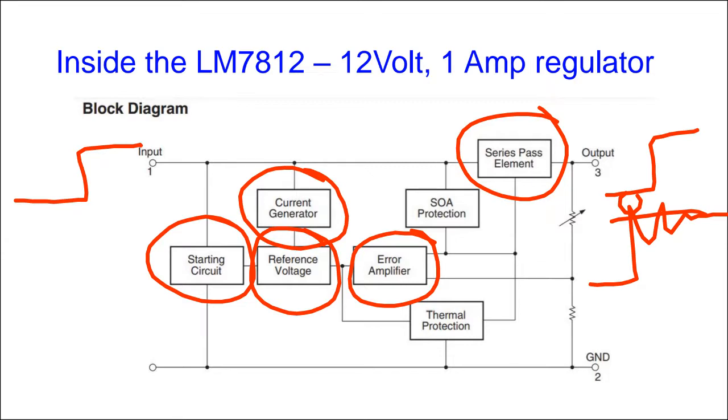And then on board, you have thermal protection, which is a temperature sensor, and it's connected there, so it will shut down the series pass element if anything happens. And then you have some other protection around it for short circuit and overcurrent protection as well. So everything that we spoke about before today is done, and we're going to talk about the overcurrent protection as well.